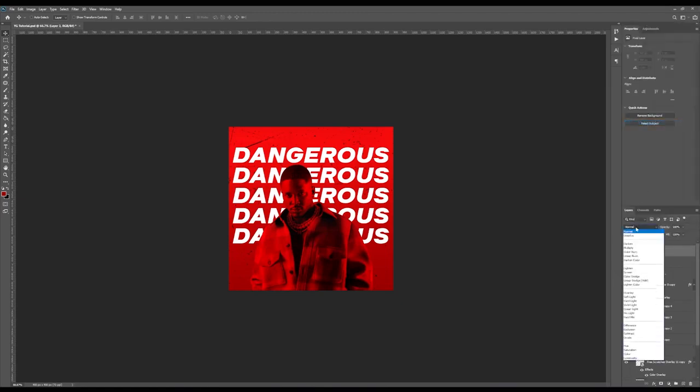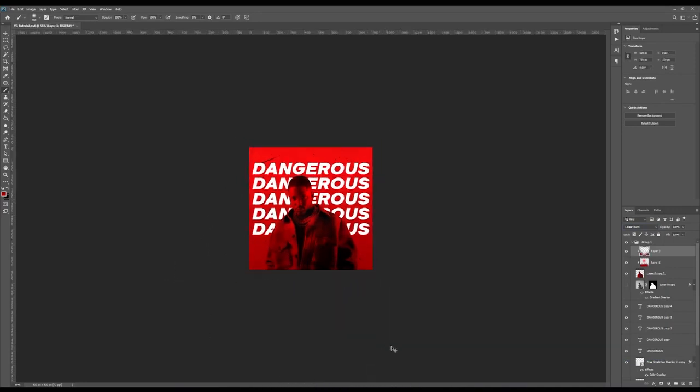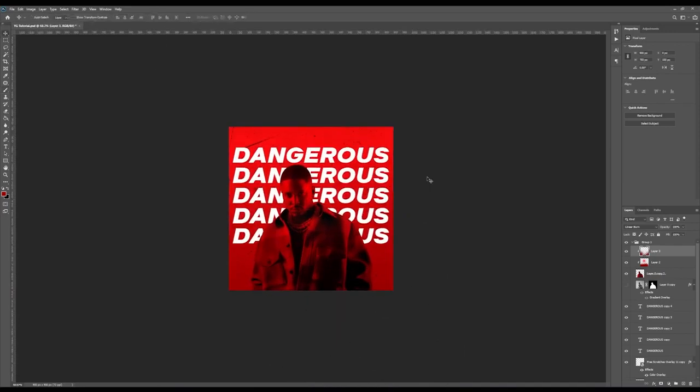Create clipping mask. Linear burn. Oh, sorry, selected linear light. So linear burn. Where's linear burn go? Oh, there it is. So linear burn, and just darken up some of these so his face stands out more. That's the most important part. Then I'm just going to turn down the opacity to maybe 70%.